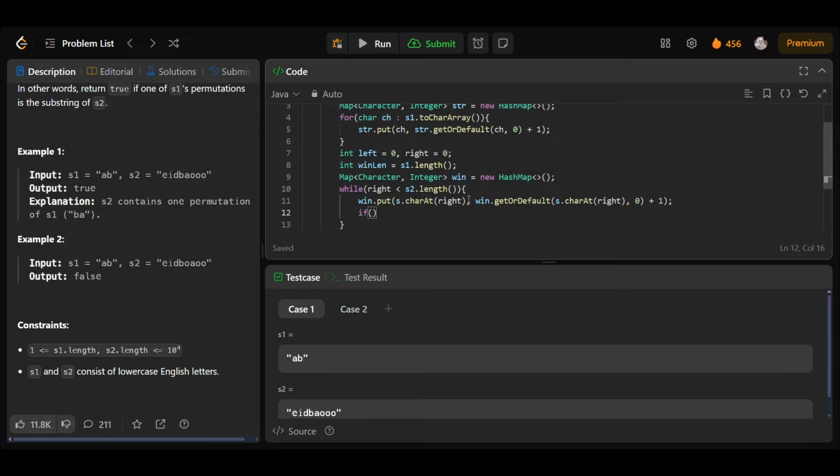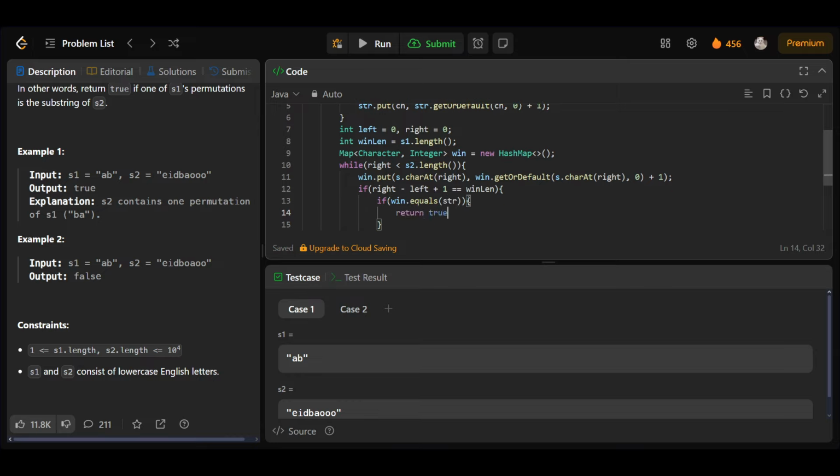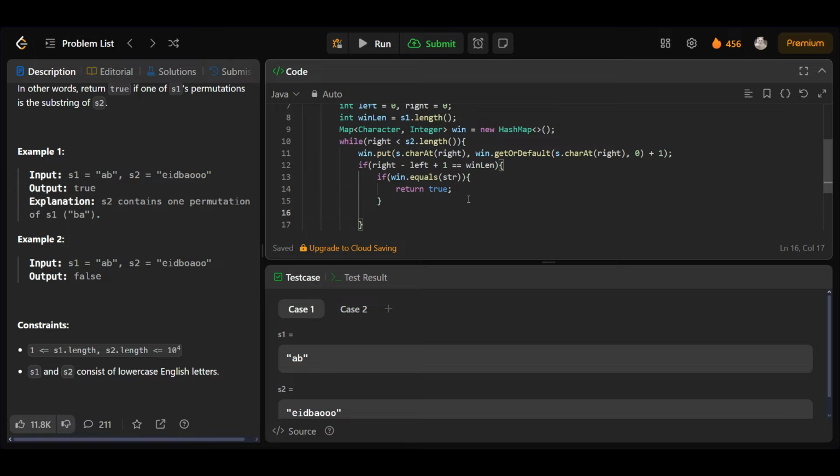Now we'll check if the size of the current window, right minus left plus 1, is equal to the length of the window. In this case there might be a chance that we have a permutation, so we'll first check if window.equals(str), which means we have found our answer, and we'll return true. Else we'll be decrementing the size of the window.